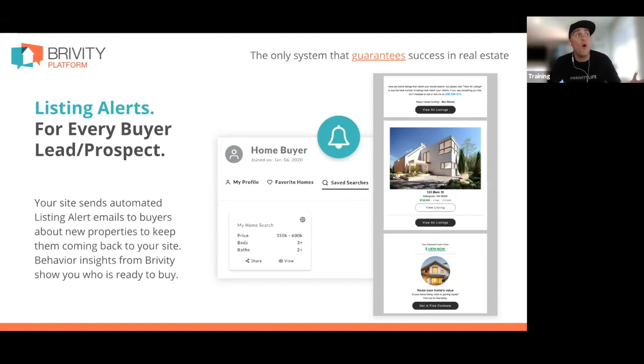If we have old buyer leads, and Ben will actually buy databases from agents that go out of business, sometimes we'll bring in a database to his business that has 1,000 leads in it. And we're like, I don't know where these leads came from. I don't know what they were looking for. But let's say that database was an agent in Bellingham, Washington. We're going to go set every single one of those buyer leads up on a search for Bellingham, Washington. These days, the numbers are starting to skew a little higher, 500 to 700,000. Just go.